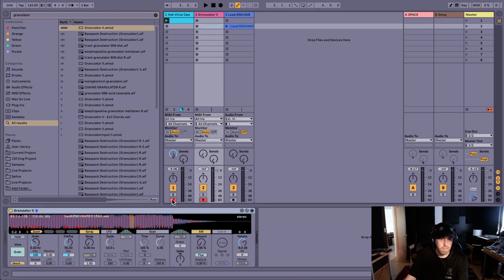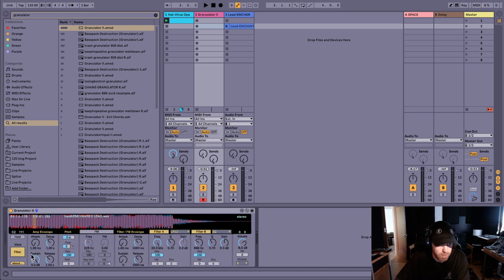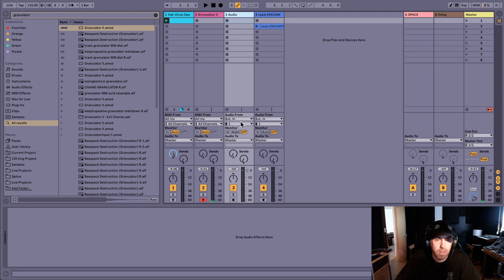So turn on the MIDI and I'm gonna turn up the spread on here, turn up the spray, turn up the scan so it's moving through the sample, increase the attack because I want this to be sort of a pad sound, and then I'm gonna turn the filter all the way down and just slowly bring it up and just see how that sounds. Yeah, I'm liking that.